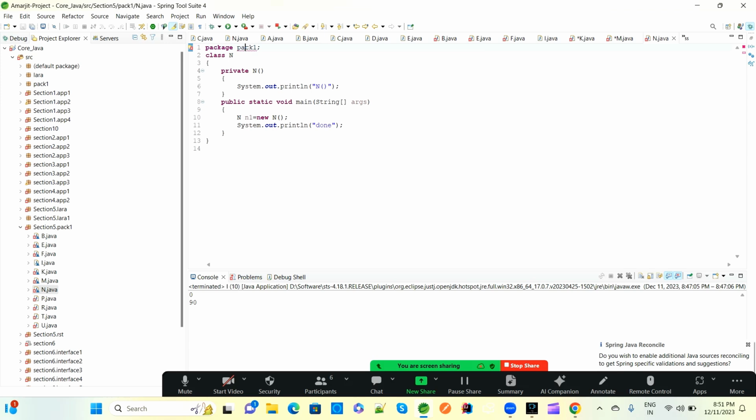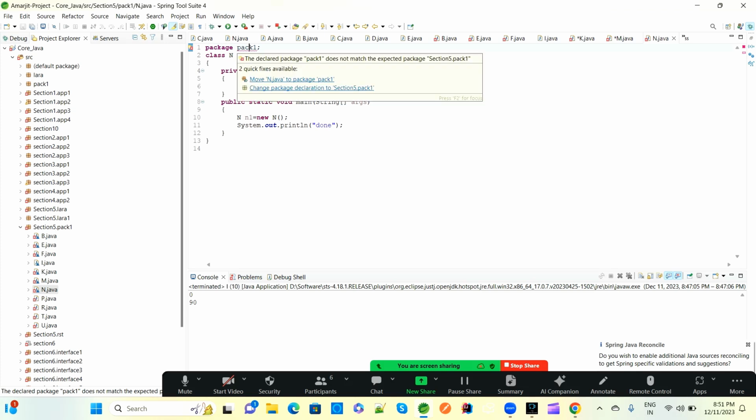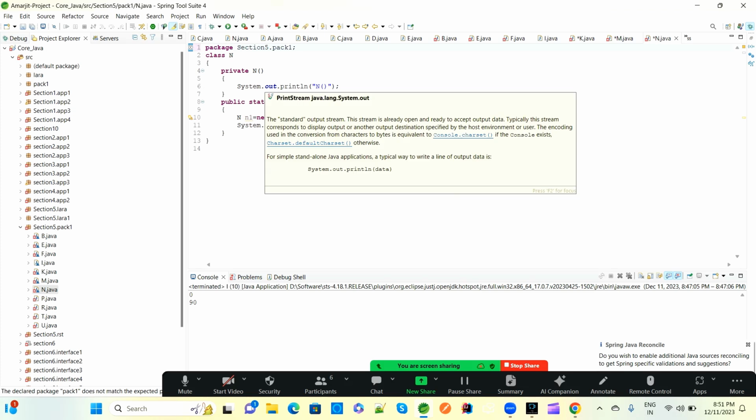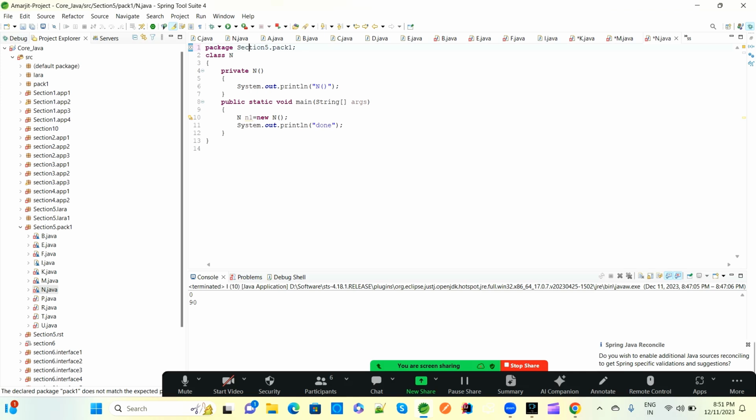Same way, we have a class N with a constructor. Again we are revising all the previous topics based on the package topic and modifiers. A constructor should have the same name as the class name.